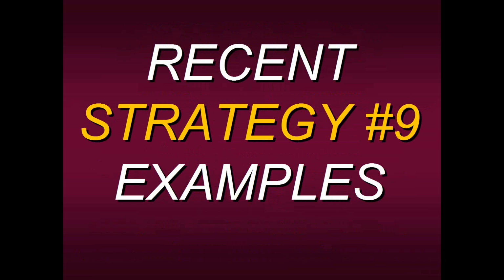All right, so let's look at some recent strategy 9 examples, and let me share with you one of the rules which is also applying to one of the indicators that is used, and that is our 50-period moving average. We call this the buy-sell line. Now, what does that mean? Well, it means that with any market, whatever we're trading, could be a 5-minute chart of the E-mini futures, could be a weekly chart of Apple, it could be a monthly chart of Bitcoin. It makes absolutely no difference. You must have a 50-period moving average applied.